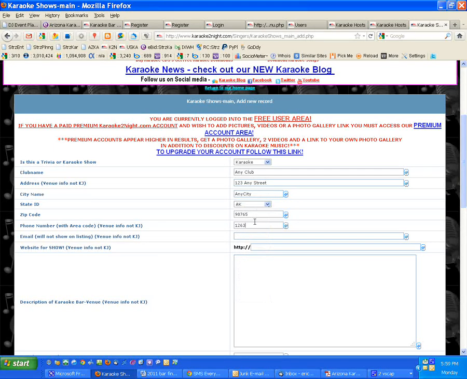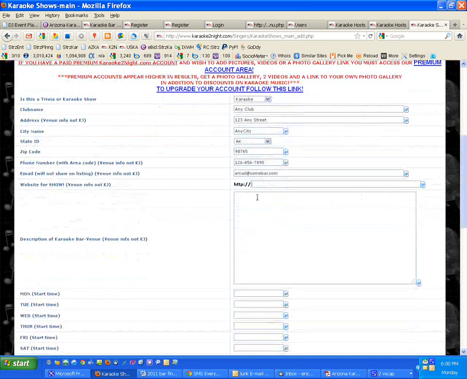Phone number, once again, just put the phone number of the club, not of the KJ. This is a listing for the club. And then your email for the club, once again, not for the KJ. So we're going to go email at somebar.com. This is so that we can make sure that their nights and their times and everything are okay, and that they can approve of this and they can actually add this in. You can give them access to your account, or you can actually just keep it up for them and do it all yourself, but we would prefer to have their thing there. And this would be anybar.com.